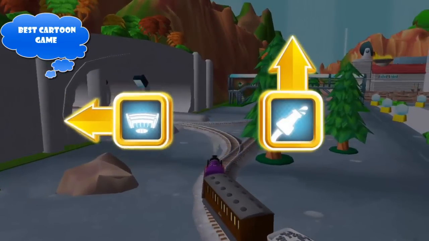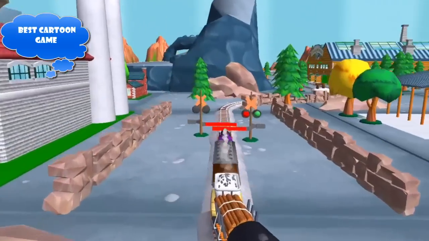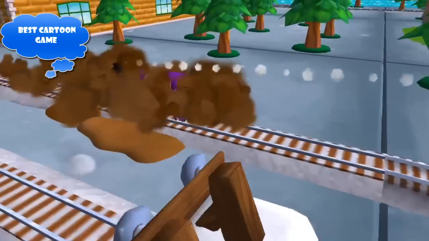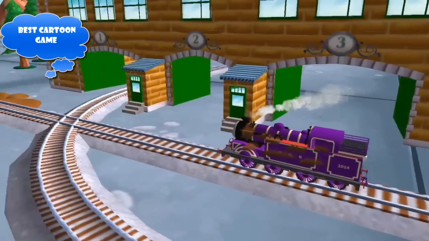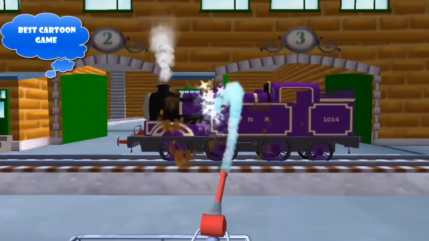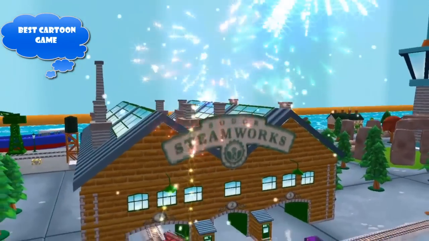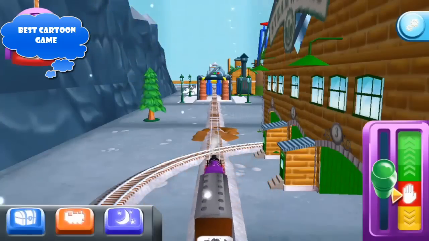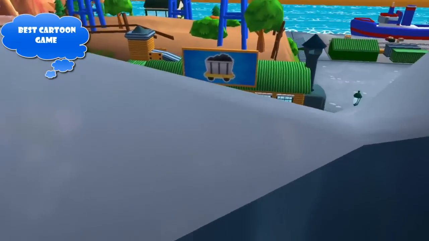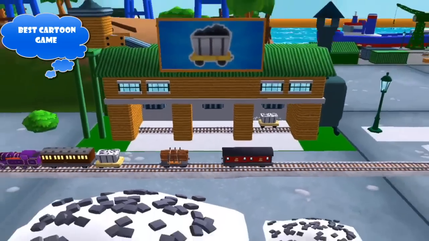Where should we go next? Left leads to... The steamworks are just ahead. Help your engine cool their pistons with a refreshing wash at the steamworks. Just touch where you want to spray. Make sure you don't miss a spot. Your engine was really happy to help. A new wagon? Your engine would love to pull that. When you are done, just tap the check mark.